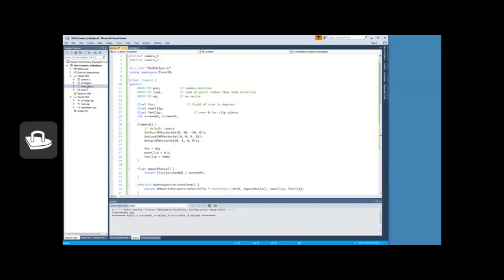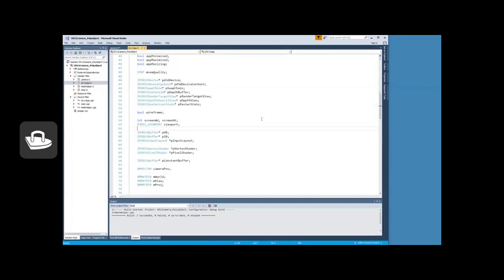So now we have to go back to our application class and make some changes, because notice that the screen width and screen height are in the camera class, and the camera position is in the camera class. So we need to make these associated changes. I guess the viewport is still in the application class, and that's okay. I don't really see any changes to the viewport based on user input that would modify the camera properties, so that's probably okay.